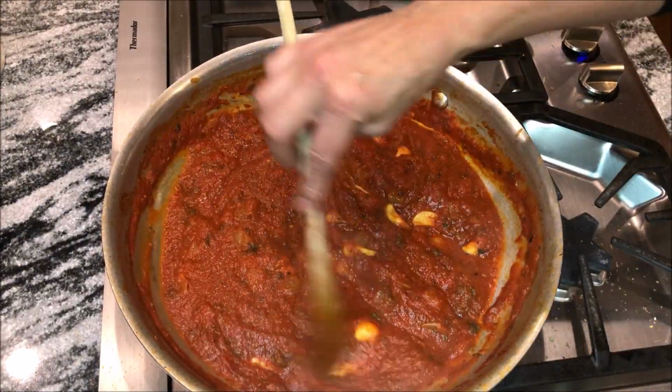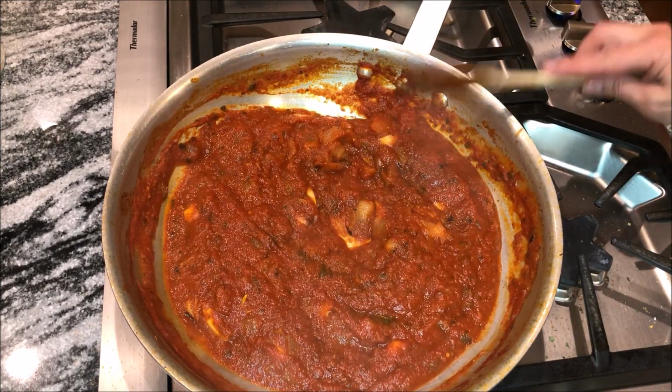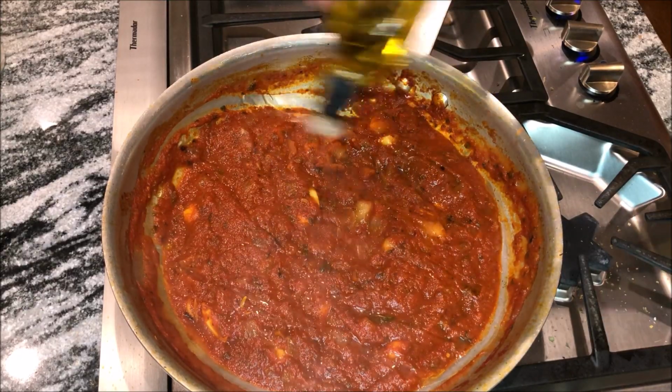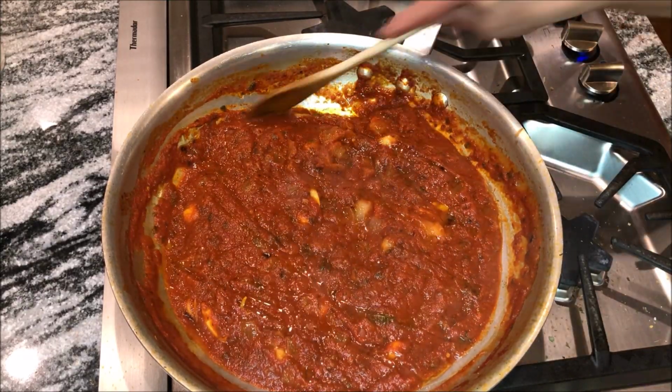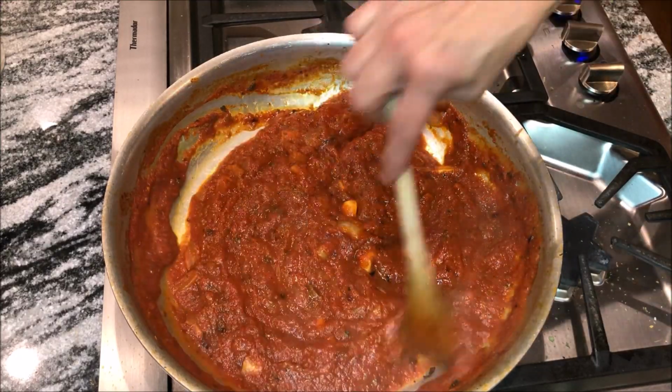You can cook the sauce down for 10 or 15 minutes. This was about 15 minutes. My sauce is never finished without some olive oil in it. So I'm gonna put a little olive oil in there. Give that a good stir, and now we're going to put the shrimp right back in.